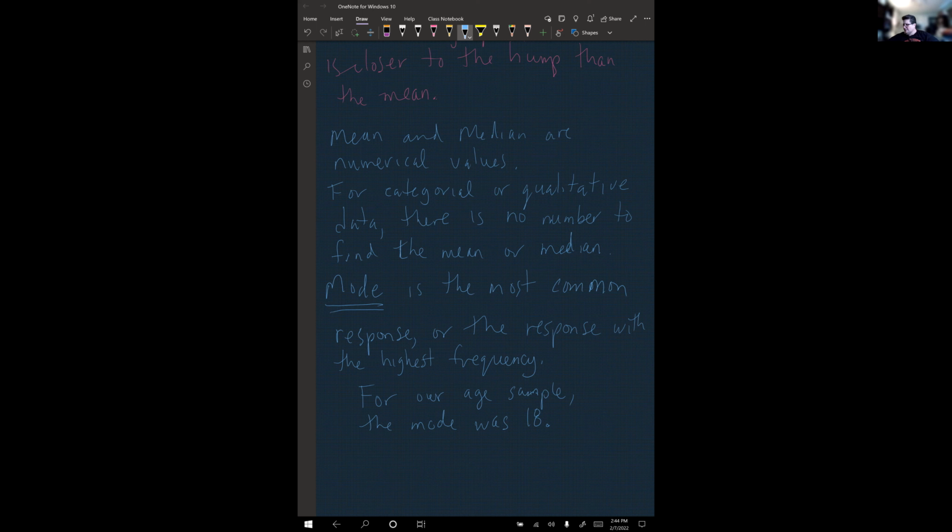And even though the mean and the median are the same for bell graphs, and the median is the method of choice for skewed because it's closer to the hump, we tend to still use mean for the bell graph because we use mean in a lot of other calculations. So let's go take a look at StatCrunch real quick. And we'll talk about how to do it there.